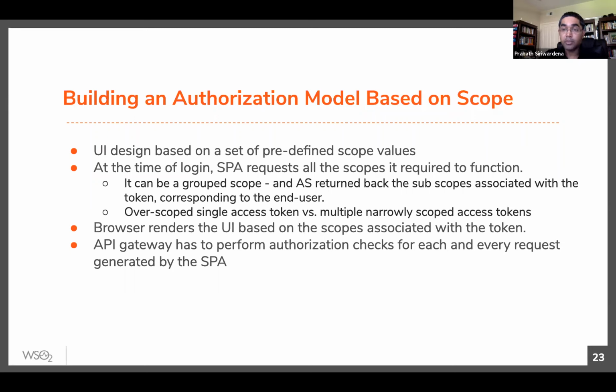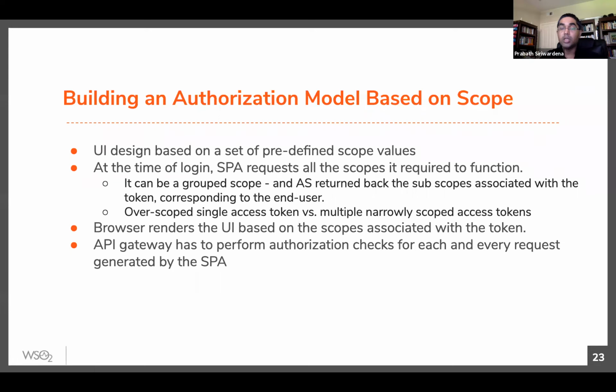One issue here is that when you ask for one token with multiple sets of scopes, this token itself is overscoped, right? So if someone steals this token, the impact is high. At the same time, since your single page app works with multiple endpoints, these endpoints can come from different trust domains, but still all of them would trust your authorization server. Then if you send a token to one endpoint which has scopes that are not required for that particular endpoint, that token can be reused or replayed to access another endpoint.